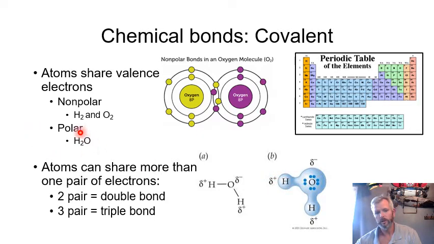So this forms what we call a polar molecule. The charge isn't equal across the molecule. More negative over here because oxygen's hoarding the electrons in the bond with hydrogen, and there is a positive pull on this end. That's the difference between a nonpolar and a polar molecule. Equal distribution of the electron charge, you get a nonpolar molecule. Unequal distribution of the electrons, you get a polar molecule.